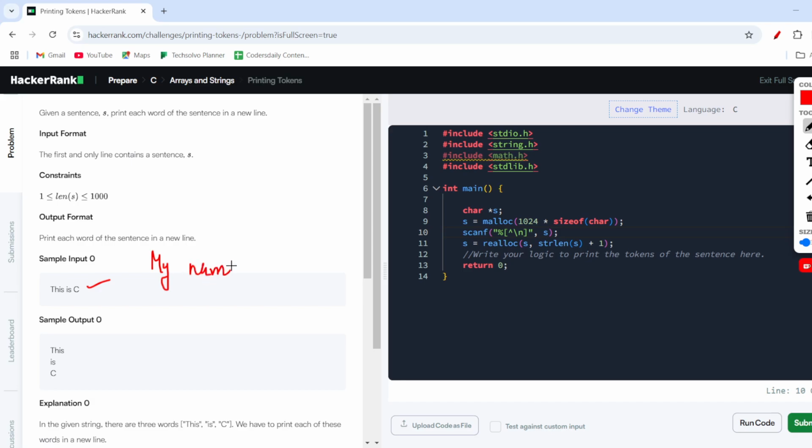My name is Radul, right? The output which we need to generate is something like this. My name is Radul. So what it says is wherever we find any space character, we need to replace it with a new line character. So whenever we replace the space with a new line, what will our new string look like? It will look like a word by word generated output in a new line.